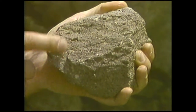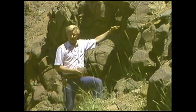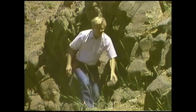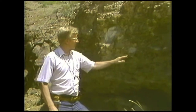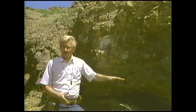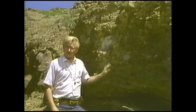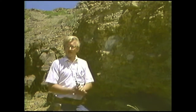Here we can see evidence of this. This more porous rock is actually a zone of gas bubbles that rose to the top of the flow as it cooled, so this is about the top of one flow, and it is overlaid by another. Along this same break, we can see a poorly stratified layer of sands, pebbles, and cobbles of various rock types that we recognise as a conglomerate — a sedimentary rock. This was deposited by a stream that flowed over and eroded into the surface of the solidified lava. Not only are there two separate flows here, the conglomerate indicates that some period of time had elapsed after the first flow and before the next. These are just a few ways that we begin to piece together a local volcanic history.